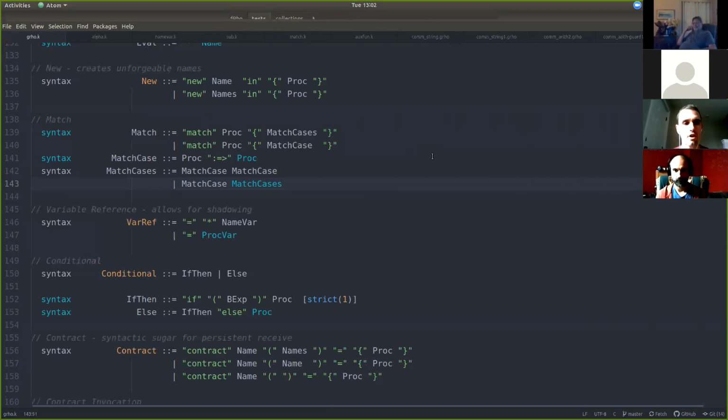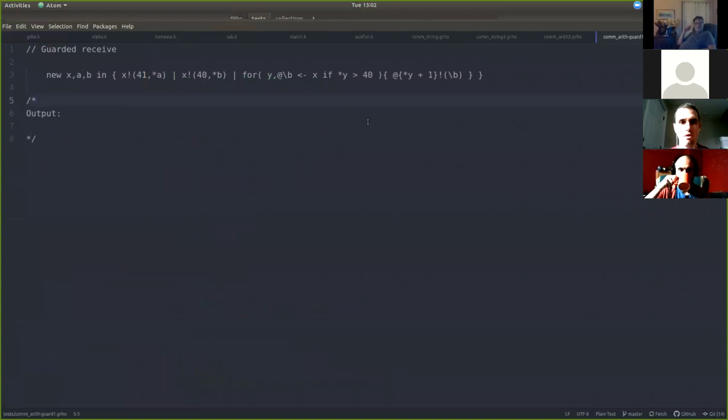Yeah, so input guards are, let me show you an example. So are you watching now? Yes, I am watching. Oh, okay, cool. So input guards are like this, right? So I have a receive, which has kind of a conditional within it. That's what I hoped you were talking about. Yeah, awesome, dude. Congratulations. Yeah, I got it working.